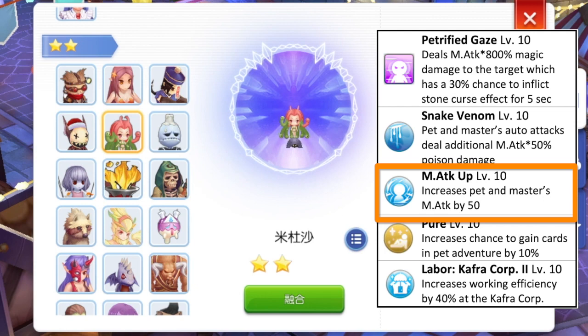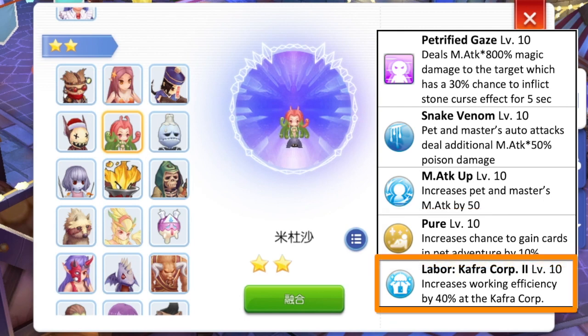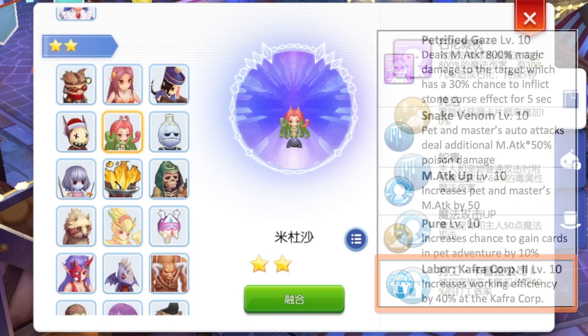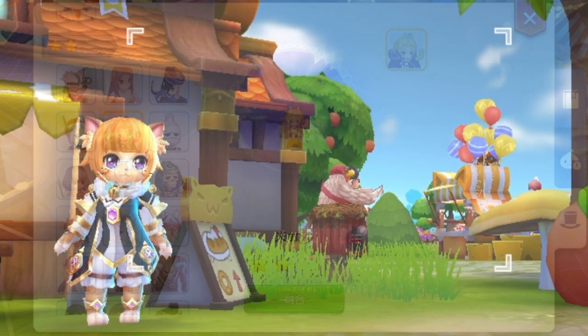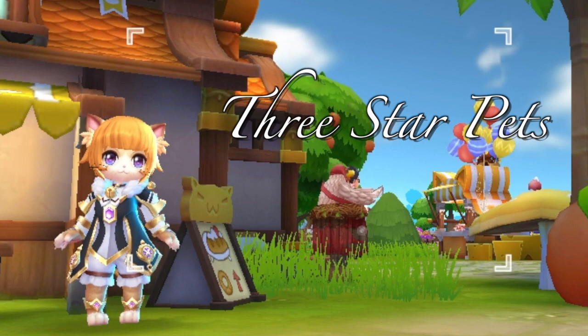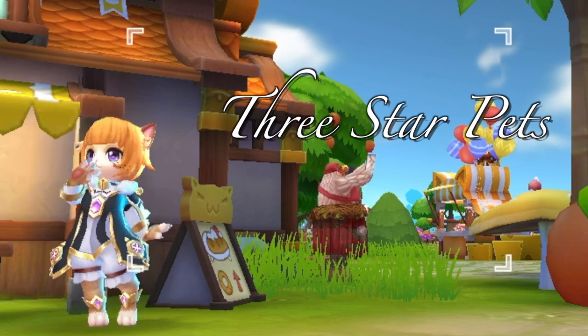attack by 50. Sending Medusa to Pet Adventure increases the chance to gain cards by 10% at max skill level. As for pet labor, it is best to assign it to the Kafra Corp for plus 40% working efficiency. This is how a Medusa with level 10 Intimacy will look like. Lastly, we have the 2 new 3-star pets, which can also be obtained via pet fusion of 1-star and 2-star pets.